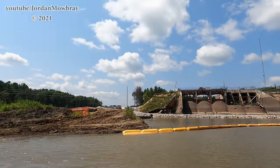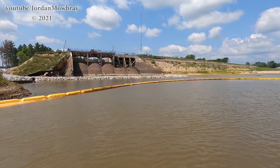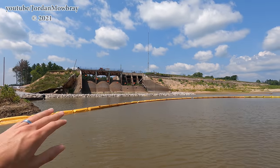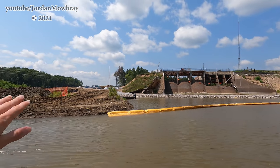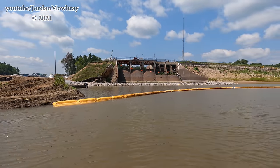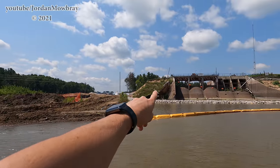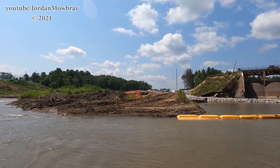Let me turn the camera around here now and we'll focus a little bit more on Edenville Dam. You might notice I'm not actually on site today. I did not get permission to access the site where the work is going on, but we're standing just on the other side here. This is where the water is going through, where the embankment used to be. The embankment used to be right across here, right where these electrical poles are. That is no longer there.